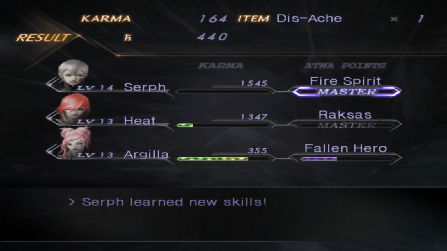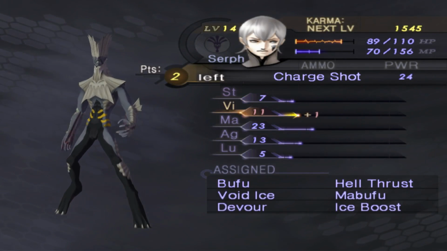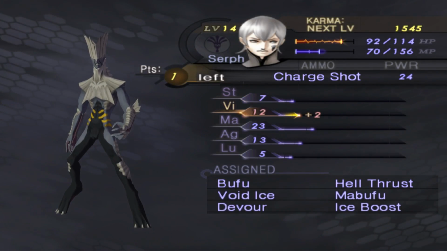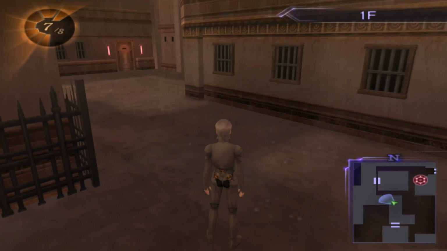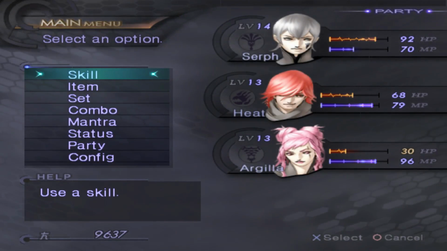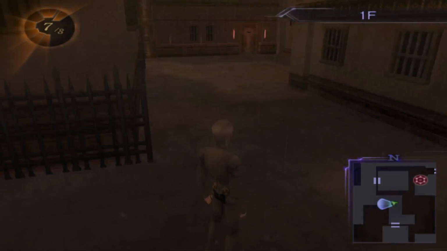Nice, get level up too. Learn new skills, Agi and Void Fire. So next save point we get to, we're gonna do something. We'll get some more HP, and one more strength, and then we'll just focus on magic again. Yeah, she needs to heal. Let's go ahead and heal the girl.